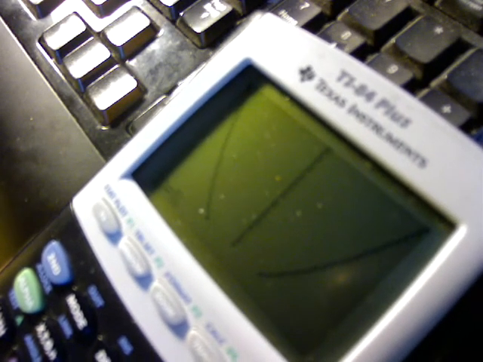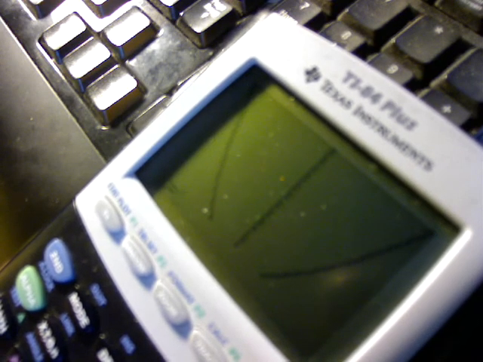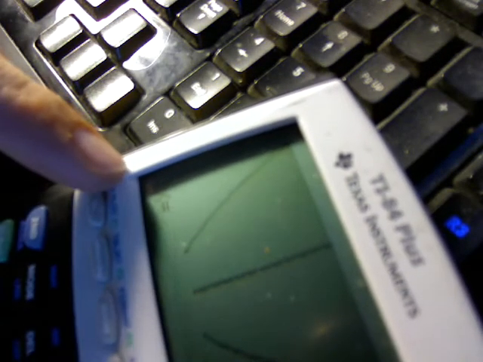So you plug in a value. You want to know a value at some point. Let's say you want to know what the y value is at 2. Crap, there's a freaking shadow. Nothing I can do, but that says x equals something. So you put x equals 2, and then you get a y value, and it says y equals 4 right there. You probably can't see it. And you can do that with any value. You put in 5, you get 25, whatever. Let's go back to the calculate thing, where everything that's magical happens.